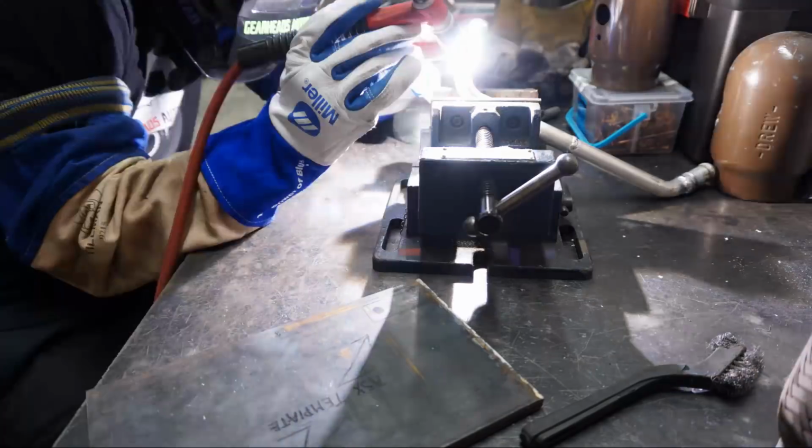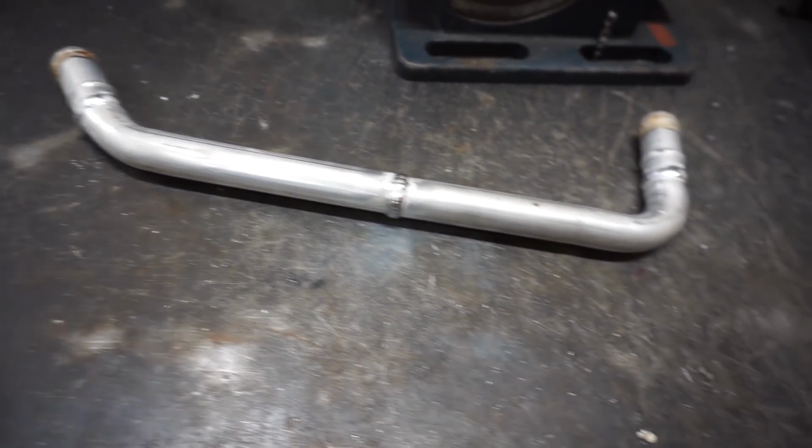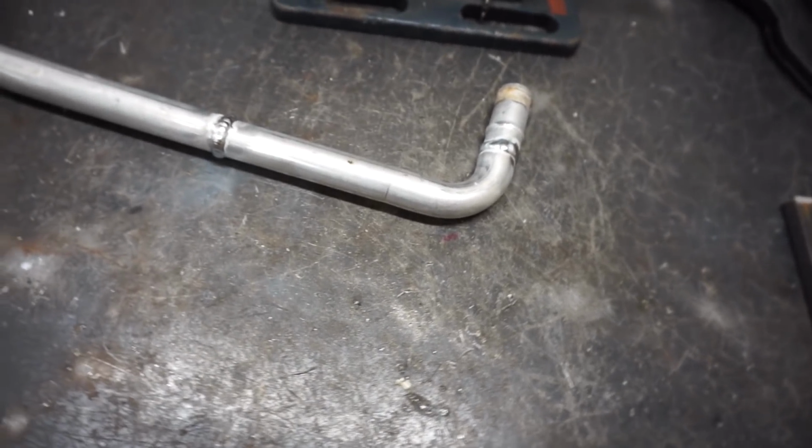No, not bad, not bad. All it has to do is hold coolant behind the engine. It doesn't have to be super beautiful. It just has to function very, very good.